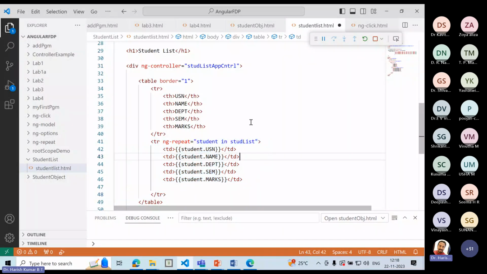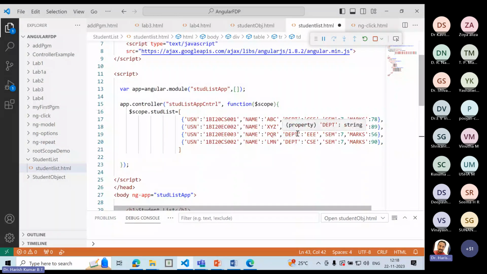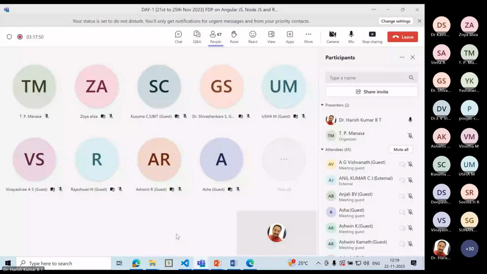Everything we're printing in the form of the table. Please have a look into this, and if you have any doubts, please let me know. Any doubts? No, sir.